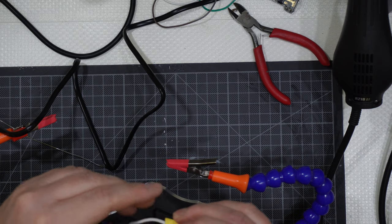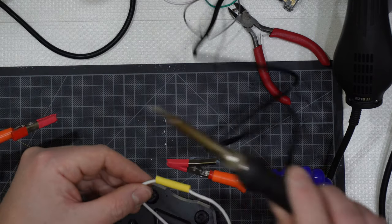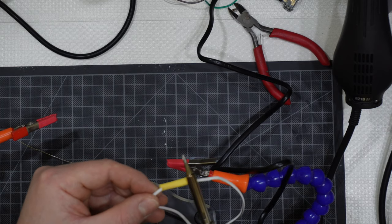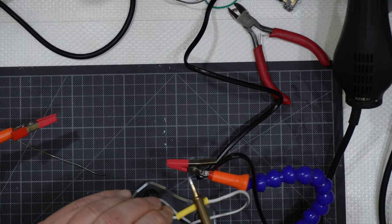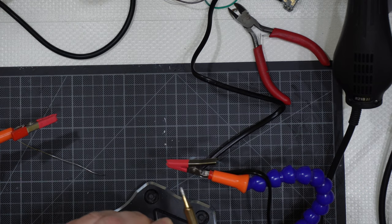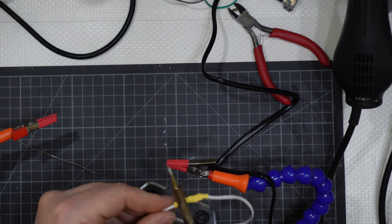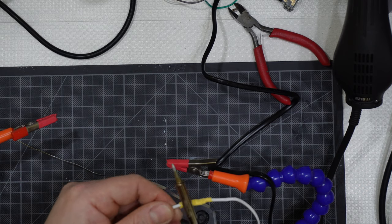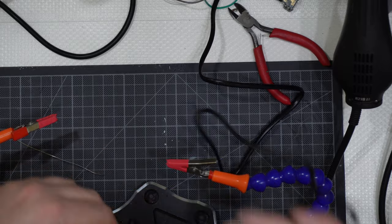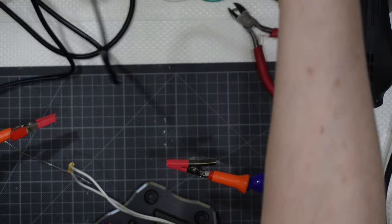But if you get through there like that, you will go like that, and then you will need to heat shrink this, so I will use not the tip but the lower part, and then that is still hot, and then I will go this way and the heat shrinking tube will reduce the diameter and stick to the plastic of the wire like that. And this one is done, okay, like that. I will switch it off like that and switch it off like that.